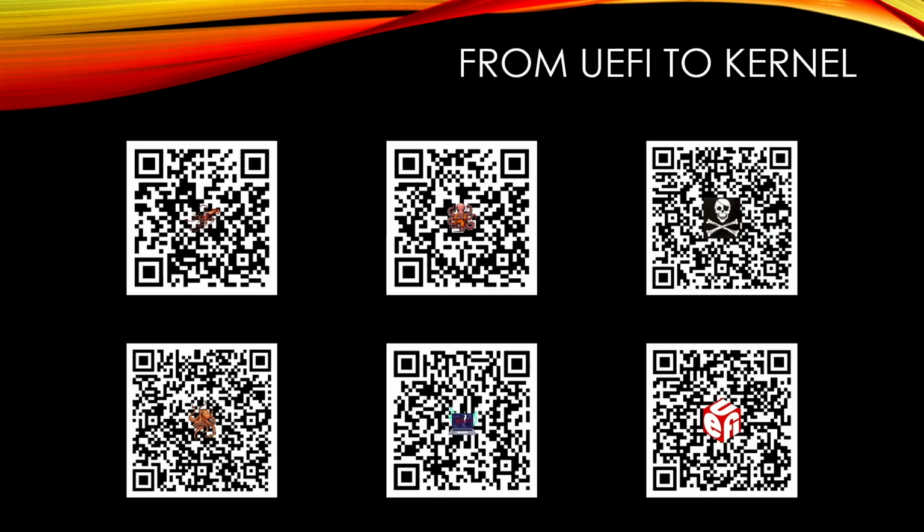On the bottom row, the first QR, I think, gives you access to a set of scripts we use to automate the entire development environment setup. You need to configure something to develop bootkits and rootkits in a machine, so you can execute our scripts, and it's completely automatic. The second QR, that's a good one. There are some notes there to install the rootkit on a physical real machine. And the last one includes some notes to help you analyze your own UEFI firmware and check for known vulnerabilities, okay?